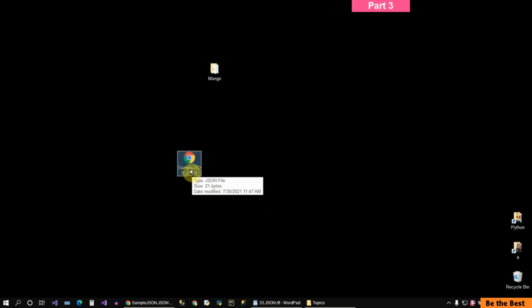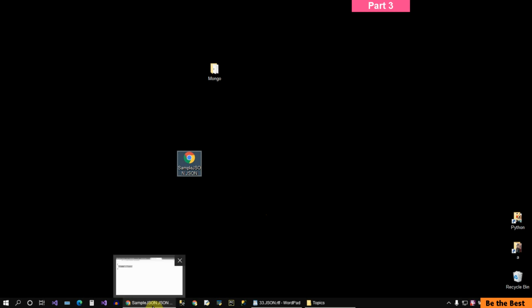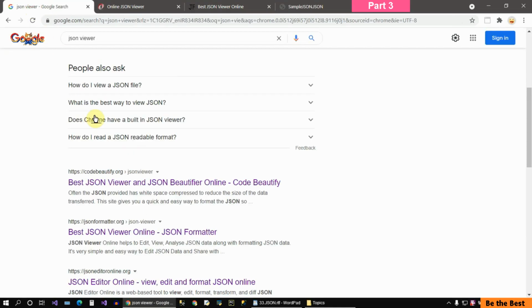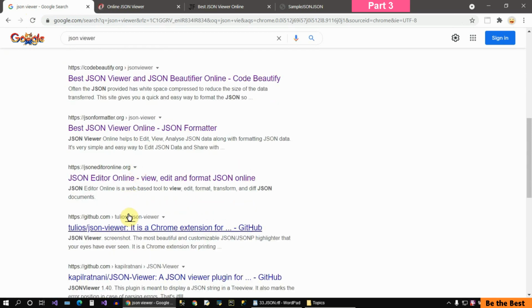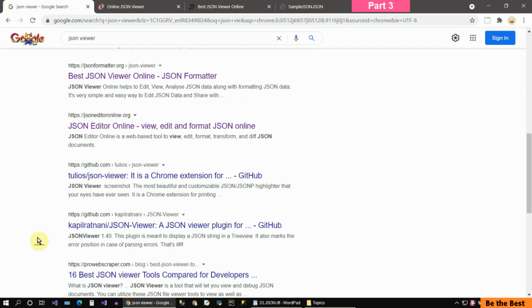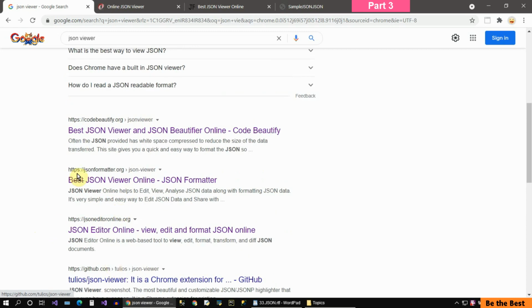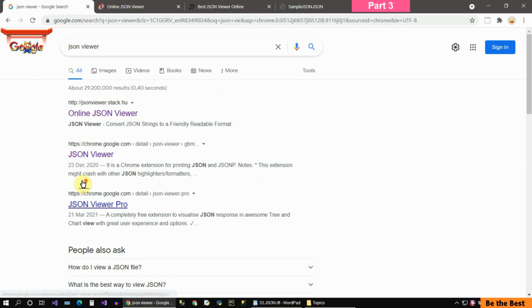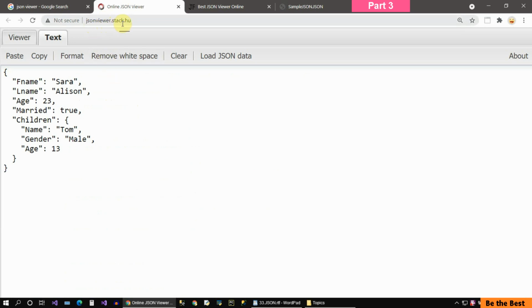We can use the online JSON editors. It's really simple. To do that, come over here, come to Google and write JSON viewer. So we have many different websites that we can start working with JSON files inside them with the online editors. So we have up to, for instance, 16 JSON viewers and also all of these websites. Let's select the first one, and it is jsonviewer.stack.hu.